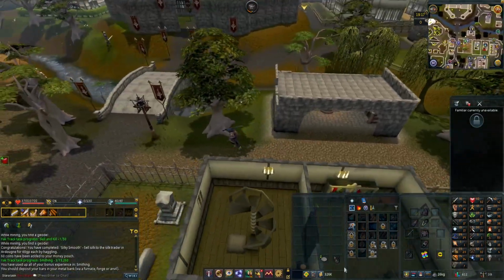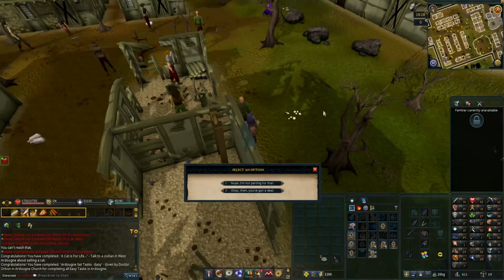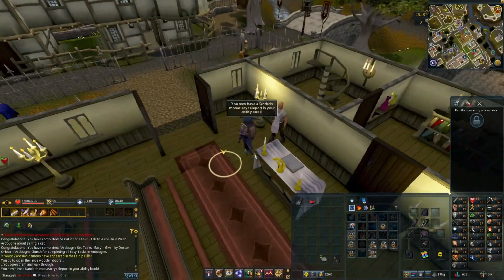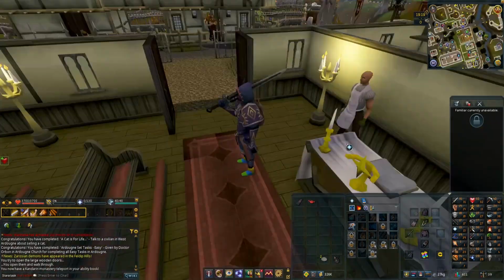Wait, put the cat in the furnace. Is that an achievement? That is the final easy Ardon task done. I'm not actually gonna sell my cat because I'll need it for more things later. Shut up, dork. Thanks for the cloak. Yo, it's actually not bad stat-wise.